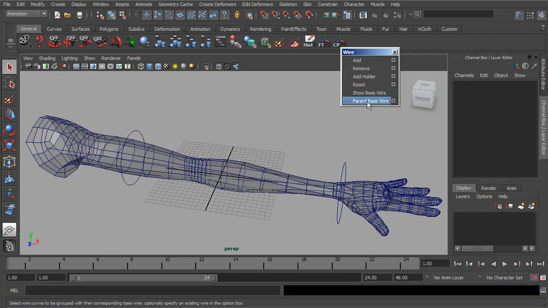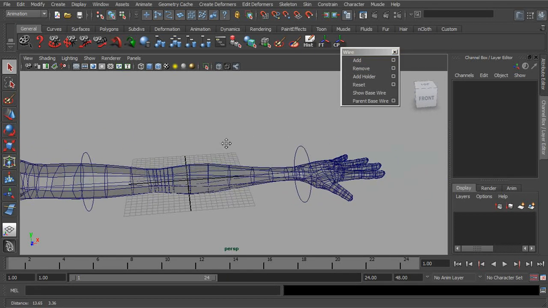And then if we're ready to, let's say, transform the object along with the wire rig, well, we can go ahead and select the wire, parent it to the base object, or parent the base and the wire together in a group, that is. And now, selecting that group and selecting the mesh that's tied down by the wire deformer, we can now transform the entire wire rig. So let's go ahead and start from the top.